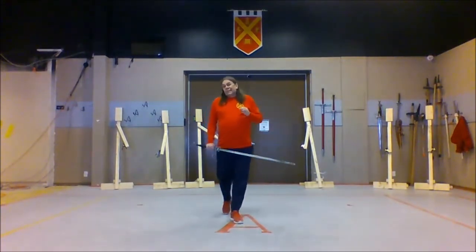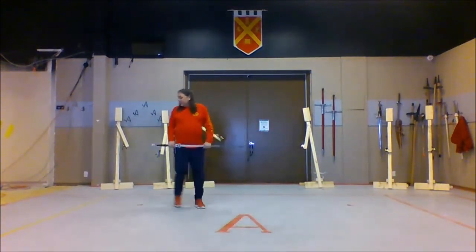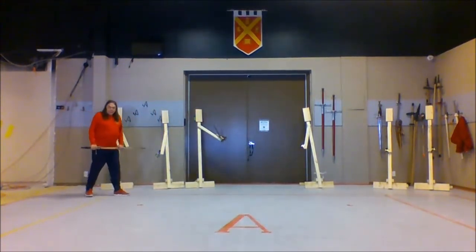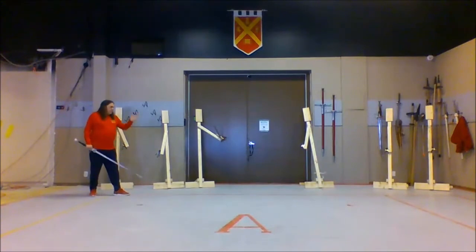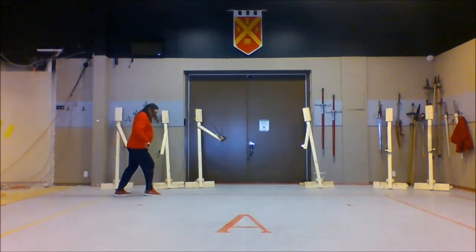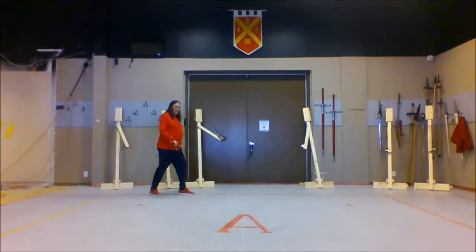Sometimes you gotta do it. Not today for this part. So I'm going to work right along this line today. I'm starting with my front foot pointed straight forward on this red line. My back heel is on that line as well. And so I do the foot rotation, pass forward, and I'm on that line. Foot rotation, pass forward, and I'm on that line.